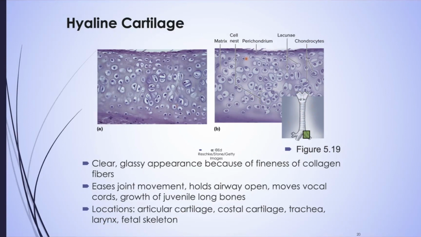All righty, let's look here. So you can see here, this little canal, the outer circle, that's a lacunae. Inside the lacunae is the purple dot. That's a chondrocyte, just like such, okay? The perichondrium is going to contain it all, okay? Cell nest, that's just going to be those groups that are going to nest together. On the outside of the cells is going to be the matrix. So all together, this is going to constitute hyaline cartilage.